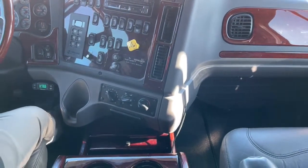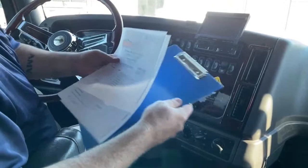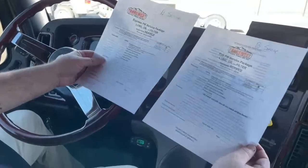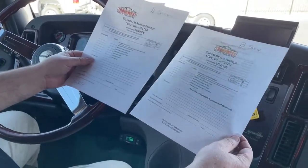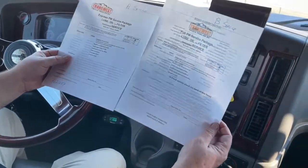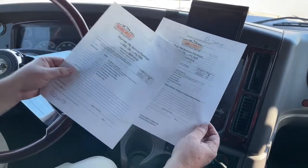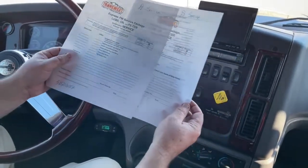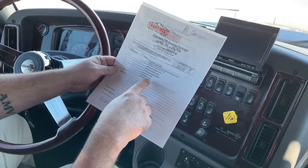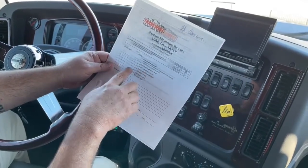Now I did mention we were going to talk about maintenance after the sale. I got with the service department and got exactly what they use. There are two types of services you can get on these trucks: the A service and the B service. The recommendation is that you rotate these — for example, if you had the A service, then 10,000 to 15,000 miles later when you come back, you're going to want to use the B, and then back to the A again. In the A service, they focus mainly on the tractor: completely lube it, replace the oil, air filter, and fuel filters.